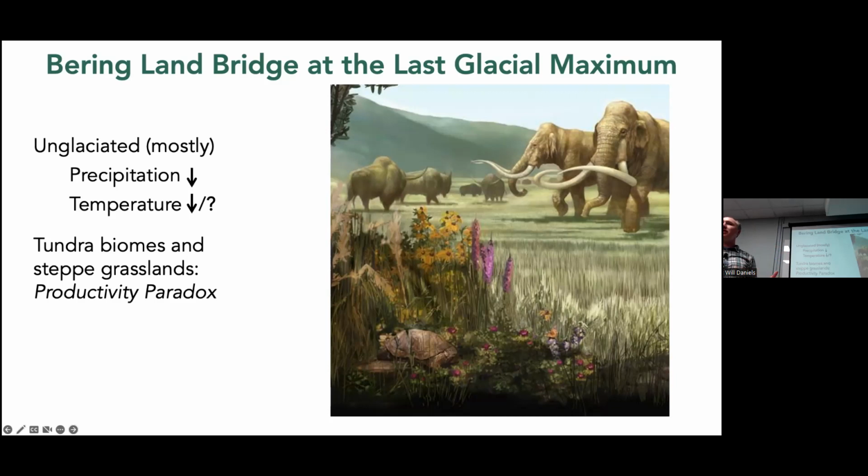And he said that based on the pollen records from lakes around Alaska. But on the other hand, we know that there were huge herds of megafauna. And to support those animals, there must have been a very productive grassland ecosystem. So the paradigm now has shifted somewhat to this picture of a highly productive area rather than this unproductive, desolate place.